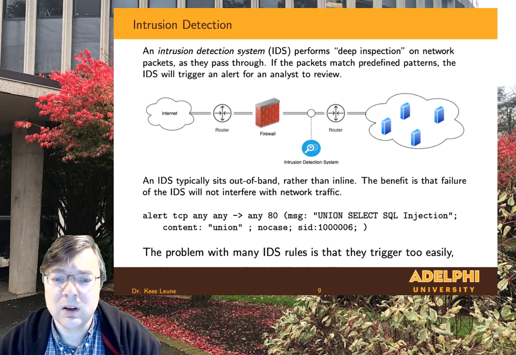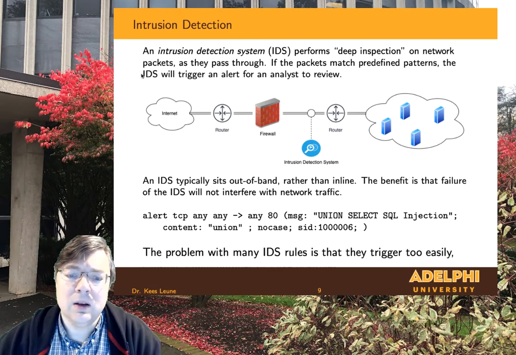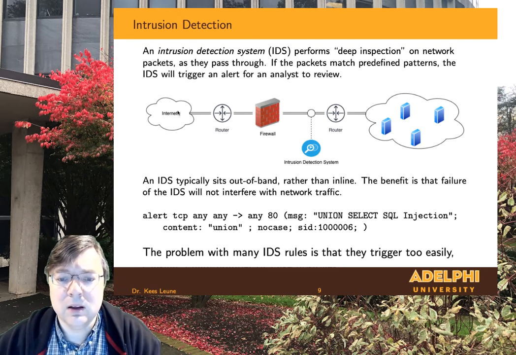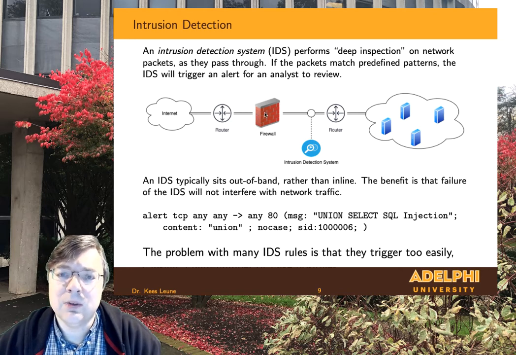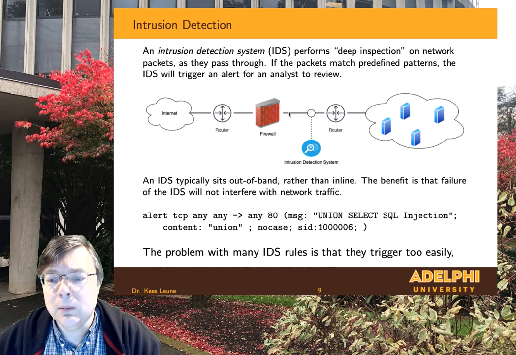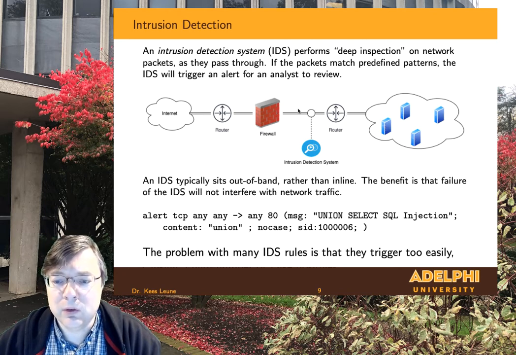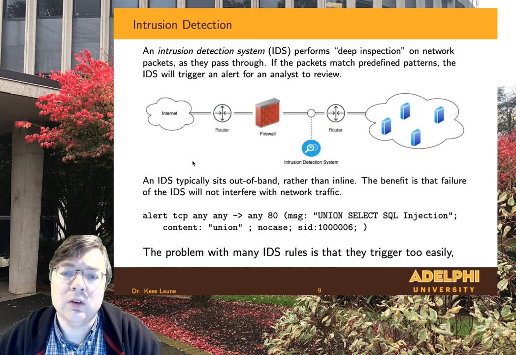In the architecture here, we can see that we start our traffic on the internet. It's then routed into our internal network, passes through a firewall, which hopefully keeps out a good part of the unwanted traffic, and then passes through a network where it's in the end routed on the internal network to the server that is going to meet its requests. In between the firewall and the router, so right immediately after the firewall, we can have an intrusion detection system that is keeping an eye on what is going on.